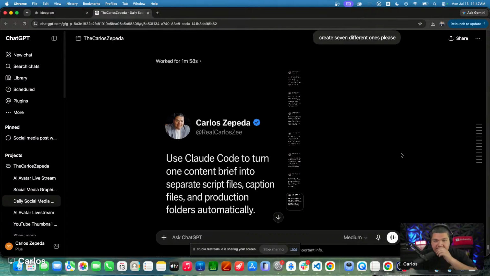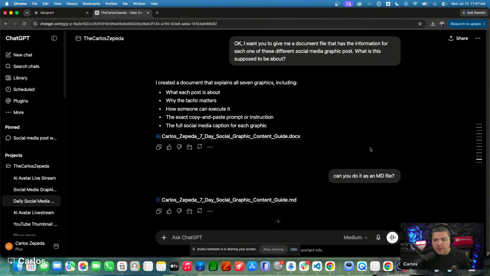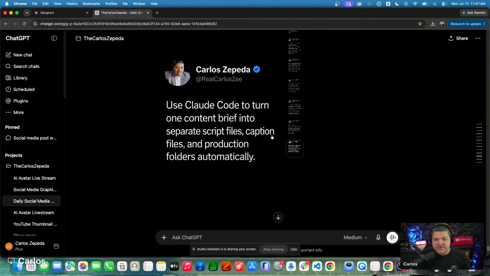So now from there, that's 7. 7 just like that. Okay. So now you have 7 social media graphics from there. And then now you can tell the same thing. Create all the rest for the next of the month. So now you have these type of social media graphics to go for this style of graphic. All right. So this is for this style of graphic. Let me show you a different style of graphic.